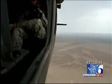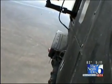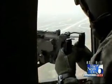Their job on this day is to swoop down on convoys traveling on the roads below to search for smuggled weapons. Our job is to fly above them, searching the ground and air for threats. Basically, we've got their back. This is not a typical mission, but other crews got stranded by sandstorms, so last-minute changes had to be made, which we learned happens all the time.